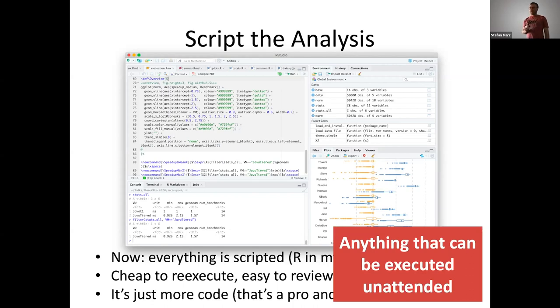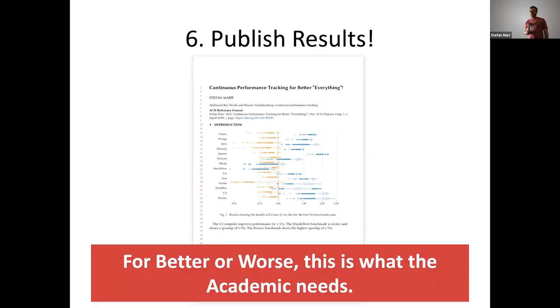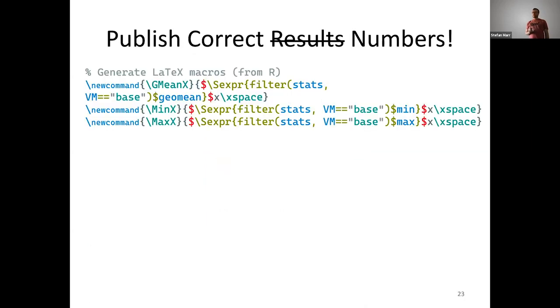So, in the sense of optimization, the key point, again, we can execute that analysis in an unattended way. And, then, in the end, we hopefully get a nice paper out of it. For better or worse, as academics, that's really what we need, what we are interested in. We want a paper. We want a piece of write-up that communicates clearly what we learned from our experiments and what we propose other people, perhaps, to do in their industrial systems.